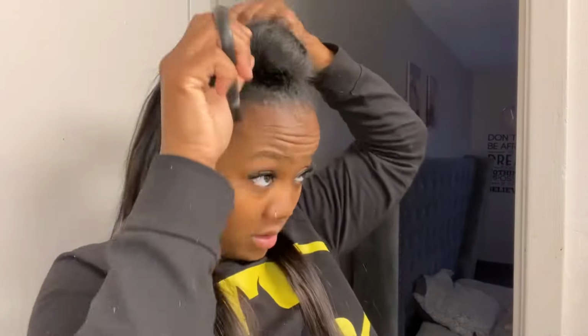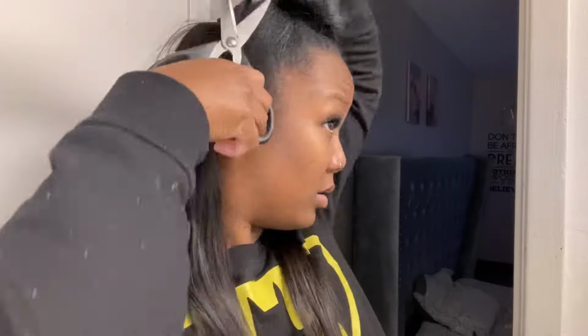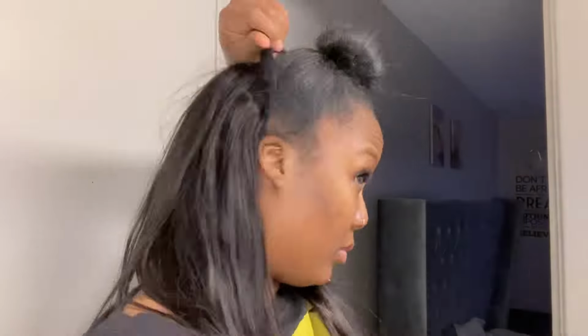Alright guys, so right here we're just cutting that wig cap down, and that's where our high ponytail is going to go. You just want to make sure that you cut all of that wig cap off like so, and everything should be good. I do have to add a couple more tracks at the top and cover a little bit on the side, but everything is definitely just self-explanatory right here as well.